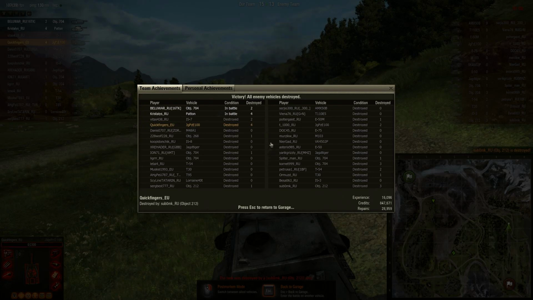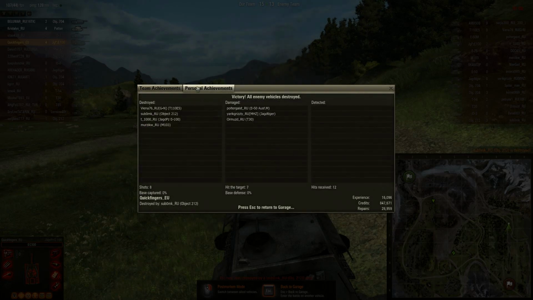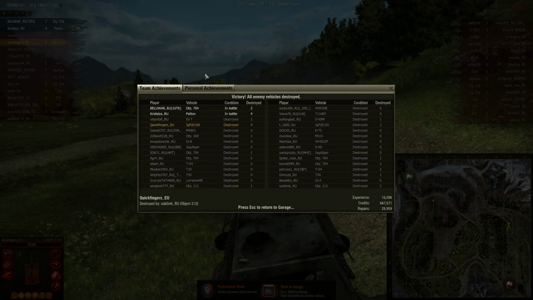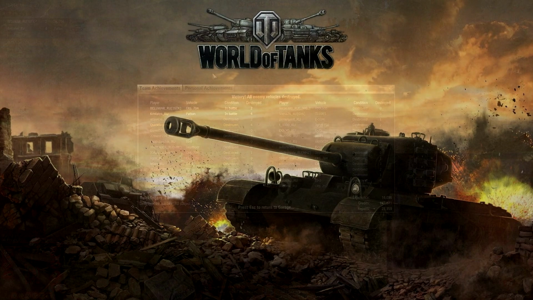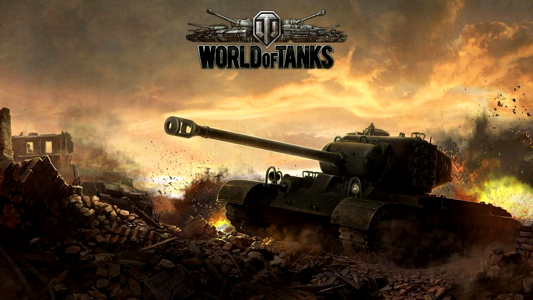So we won. We managed to get 1,600 experience on a regular server and nearly 85,000 credits. We hit the target 7 times, so it's likely that we did about 7,000 to 8,000 damage. One thing that's interesting is you can note in the bottom right that the repair cost of this tank is 29,000 credits. So I hope I've shown you guys what the E-100 Jagdpanzer is like.